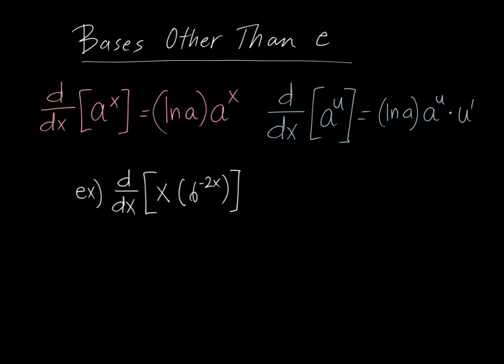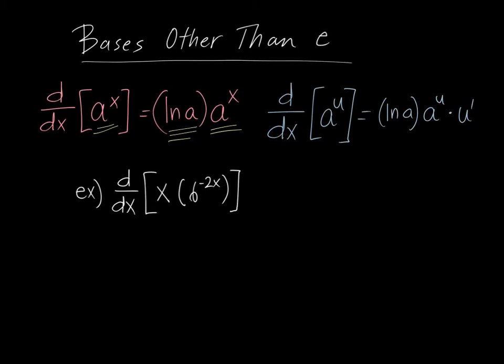Alright, so like I said, 90% of the time we're going to be dealing with e's and natural logs, but we'll also deal with other exponential expressions and other logs with different bases. So with a derivative of log, we had to tack on a little natural log in the denominator. With the derivative of an exponential, like a to the x, the answer is a to the x, just like it was with e, but you tack on the natural log of that base.